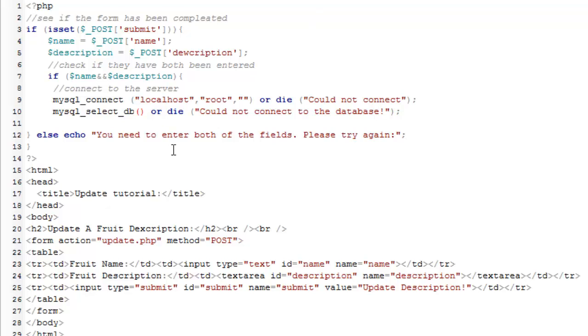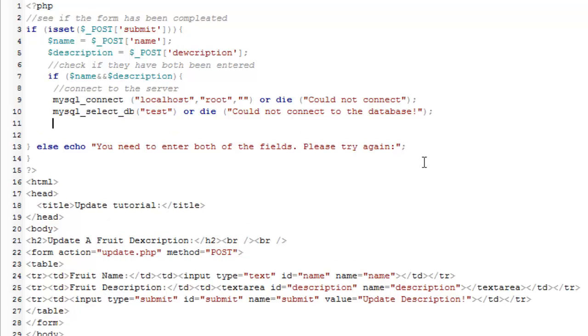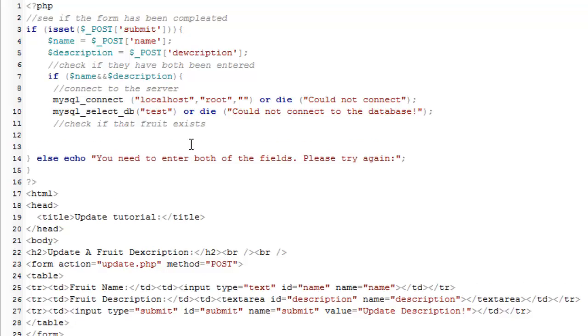And the name of my database is test. So I'm just going to plop that in there. So now that we're successfully connected to our database, we need to check if that fruit exists. So we need to check if the fruit for the name they've entered actually exists in our database, so we can update it.